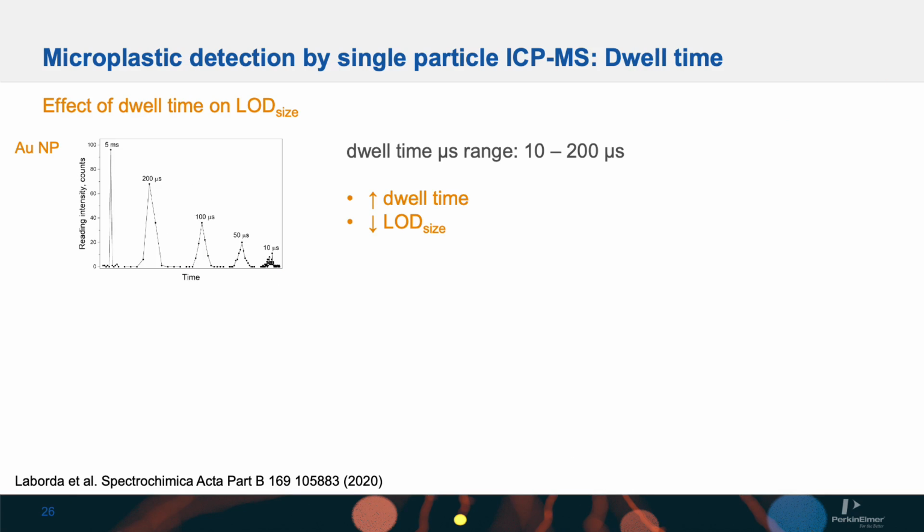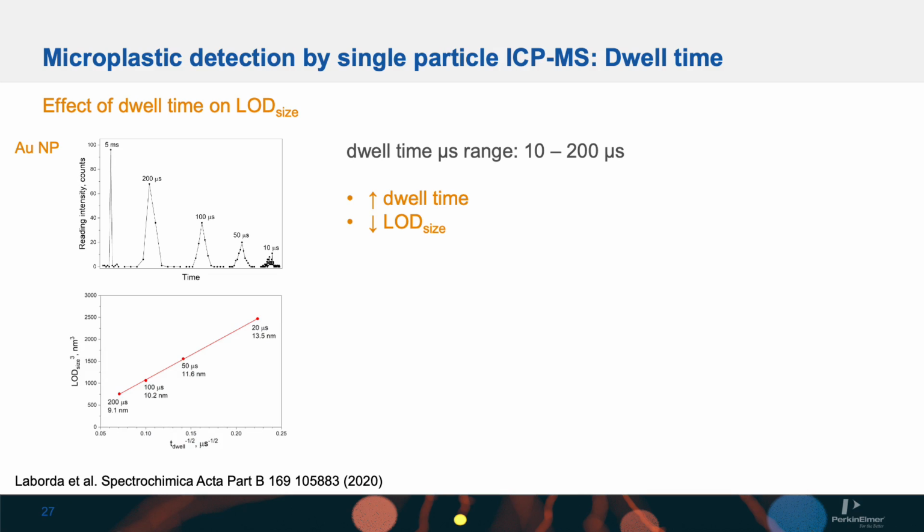You will have noticed that I have shown a particle event recorded as a peak. This means that we are working with dwell times in the microsecond range. Let's explain why. Bear in mind that all the measurements are done in counts. When using microsecond instead of millisecond dwell times, the baseline intensity becomes smaller and hence so does its standard deviation, which may improve size detection limits. However, as we can see here on the left for gold nanoparticles, the height of the peaks becomes smaller as we use shorter dwell times, degrading size limits of detection.